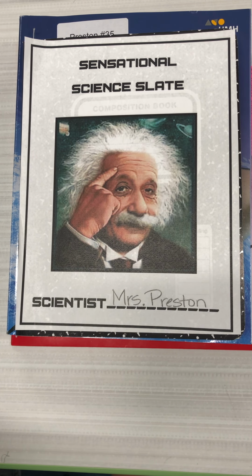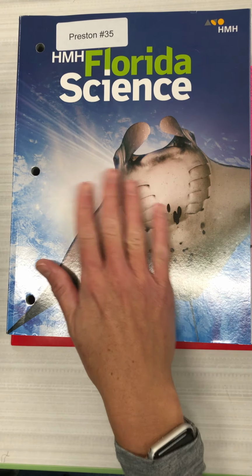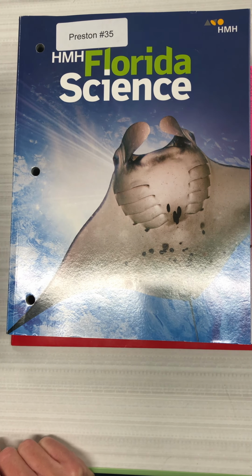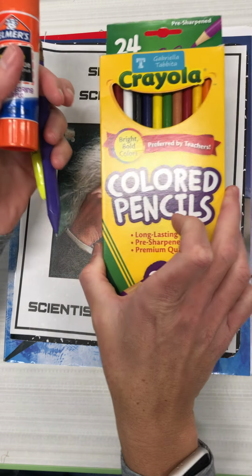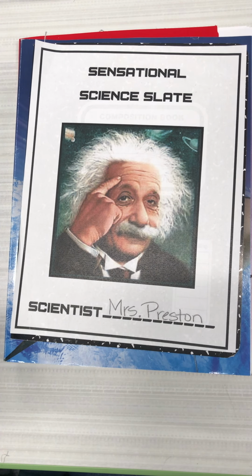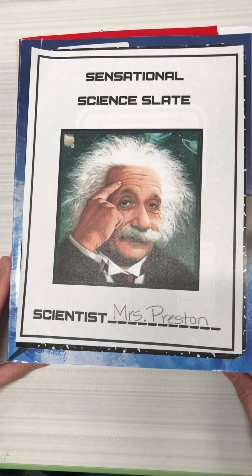So here we go. We're going to get our notes pages and we're going to do a flip book into our notebook. So make sure you have your science notebook. Make sure you have your science textbook because we're going to use some pages and we're going to highlight some information that'll help you with your independent work today. And then, of course, make sure you have your red science folder so we can pull out our notes pages. Glue stick, pencil, highlighter, scissors, of course, and colored pencils. Make sure you have all your materials handy dandy. And remember, you can pause and rewind this video at any time or rewatch any parts of it that you need. The way it's recorded, you can pause and rewatch.